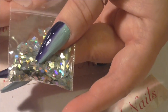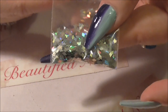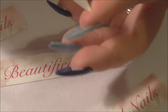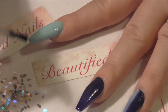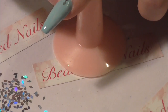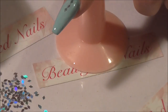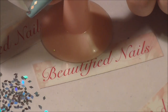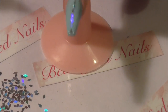So now I'm just going to apply these tiny little diamond shaped spangles. And then I'm just going to use my Miss You Beauty glossy top coat, non-wipe, and my silicone pen. Okay, so I'll just cure that in my LED lamp for 60 seconds.